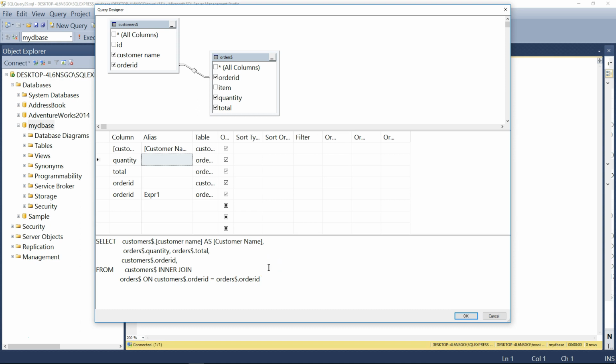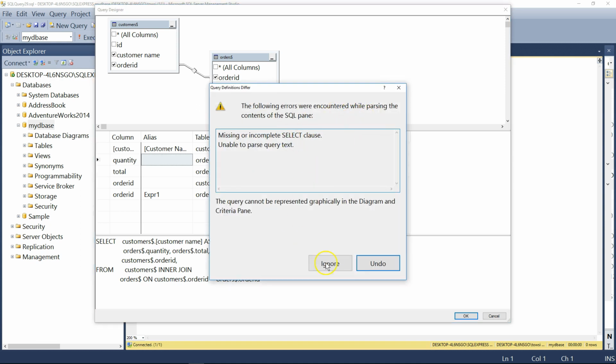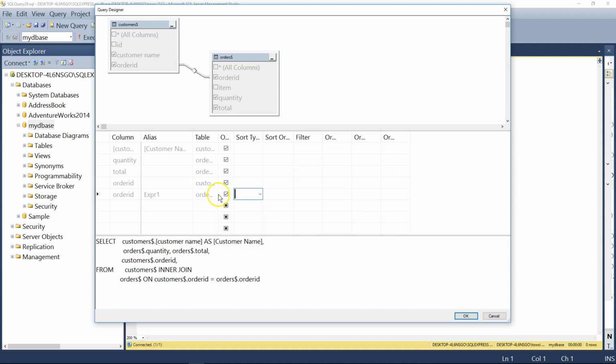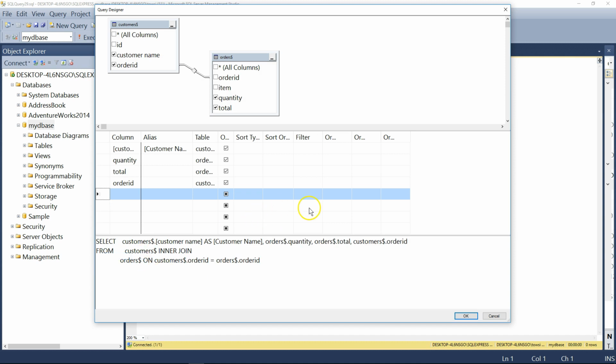So if you look at what we've constructed, it looks very similar to the one we did by hand earlier. And as before, you can apply sorts and so on. Take a look. So over here, I'm going to say this. Imagine we want to sort by the total. If you get something like this, just hit ignore and then right click and just delete it. So you can right click right here and just delete it. It goes away. See? So you can delete multiple fields. Imagine you have a column and then you've got the same column appearing multiple times. You can just right click right there and then just delete it. That's all. That's what I've done.